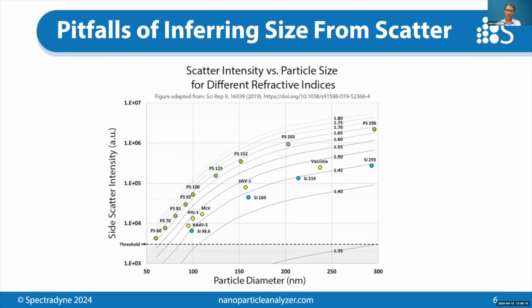What they did was they measured on a flow cytometer a bunch of different materials of different sizes, okay? And that's shown here. So the green dots are all measurements of polystyrene beads of different sizes, known sizes. And then the yellow ones are viruses, and the blue ones are silica particles. So the point of this paper was to show that they could model the index of refraction of these different materials well, and that's what these gray lines show. So the lines are constant index of refraction, and you can see that the constant materials generally follow along these streamlines properly. And this plot is showing the scattering intensity on the y-axis, so how much the particles scatter light, versus their actual particle diameter, as measured by some other technique.